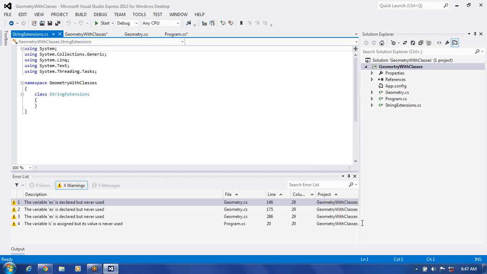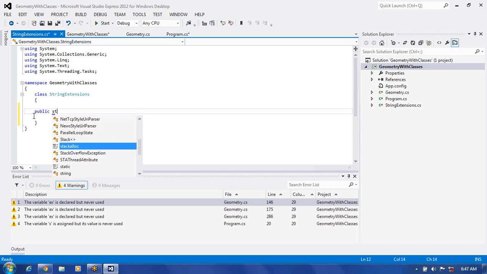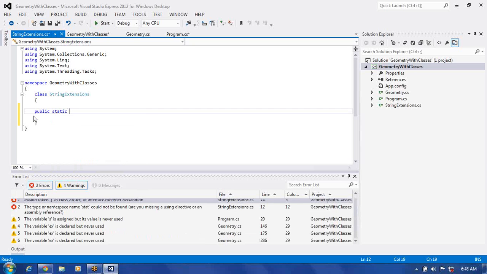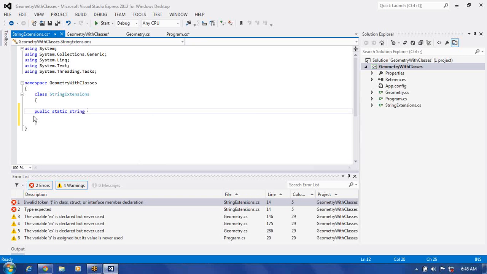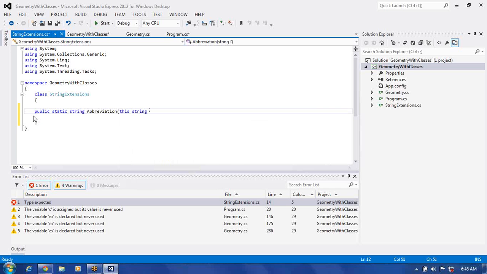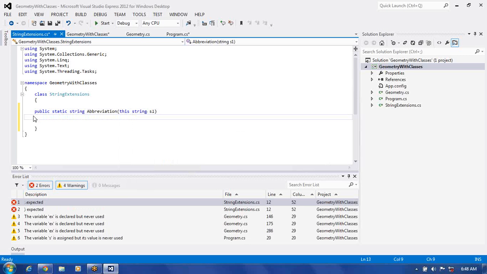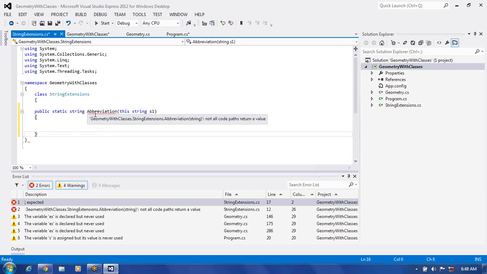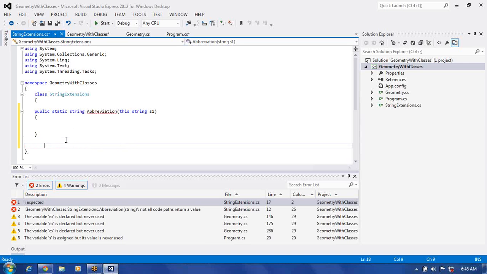Inside this I declare public static string abbreviation, this string s1, like this. One more bracket we require here.